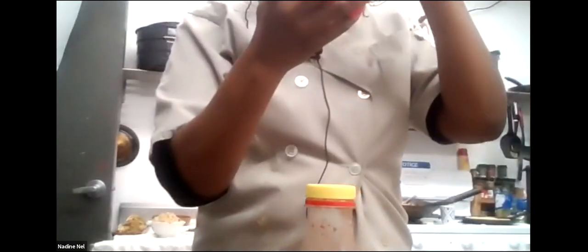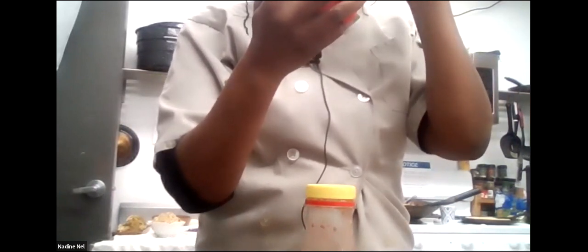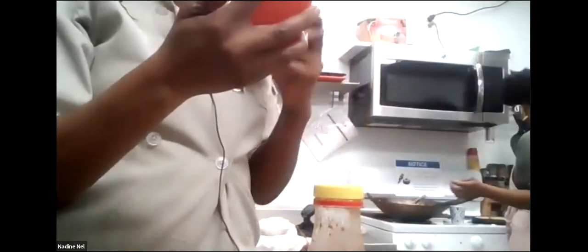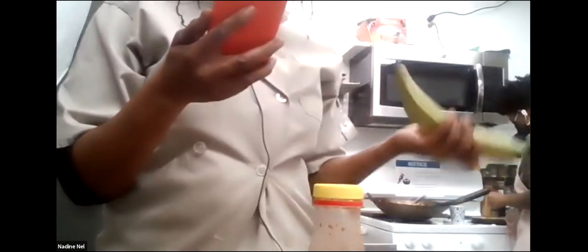So here is a root vegetable, one of our tubers, and we have all different types of yams and things like this. Is there any questions? Oh, here's a green plantain. You either mash this up. Next week we'll talk about mangu, which they eat in the Spanish Caribbean, and in other parts like mofongo. But usually we might have this in soup, but we usually have it fried. And you have to double fry the green plantains.